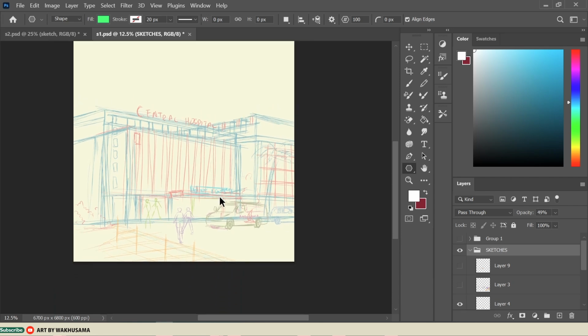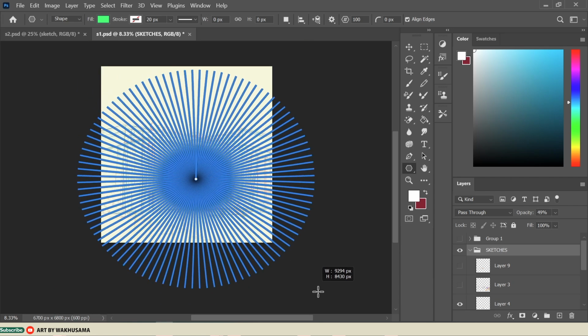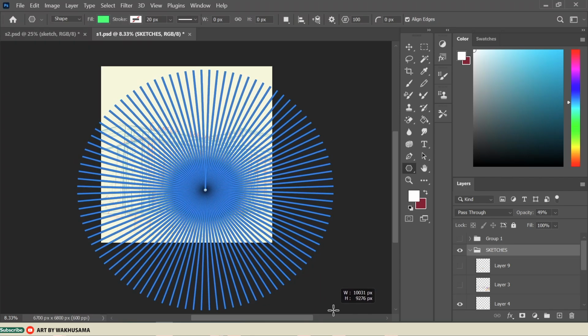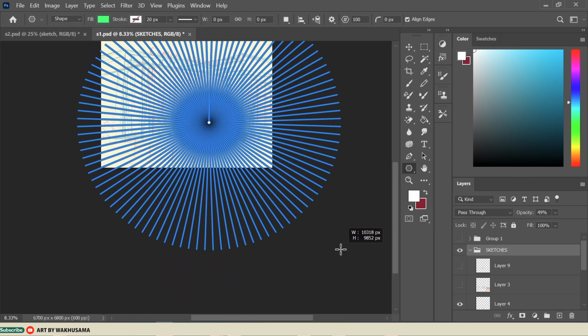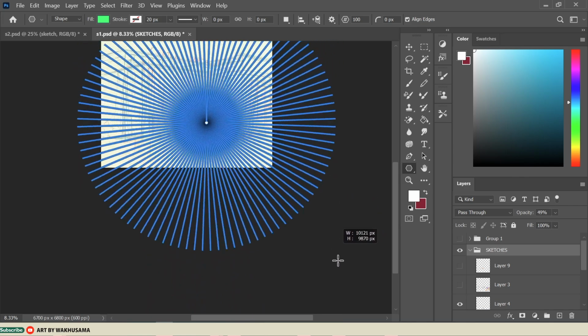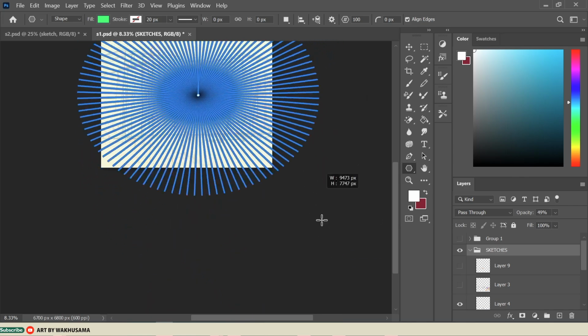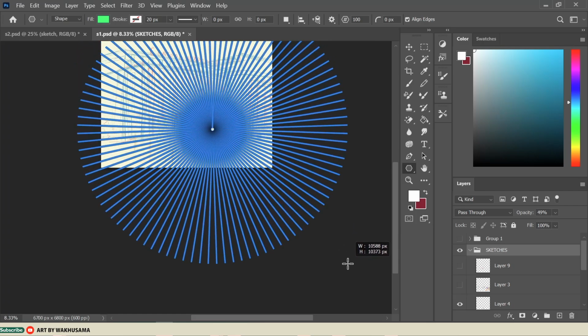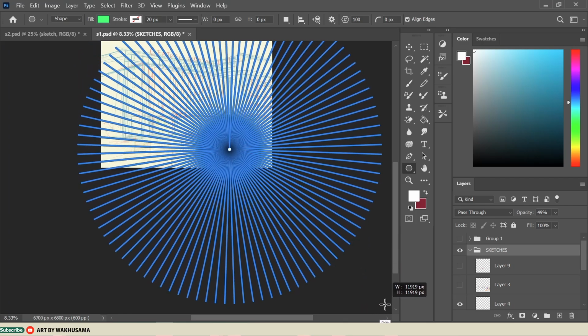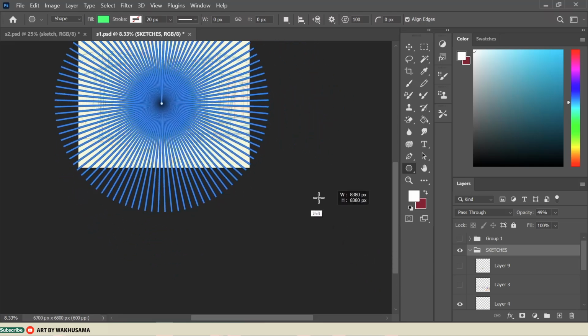Once you have that in place, you will only need to click and drag. And once you click and drag, depending on if you have legacy free transform enabled or not, it could squish or get it proportionally by holding down shift. So if I hold down shift, I get a perfect circle.